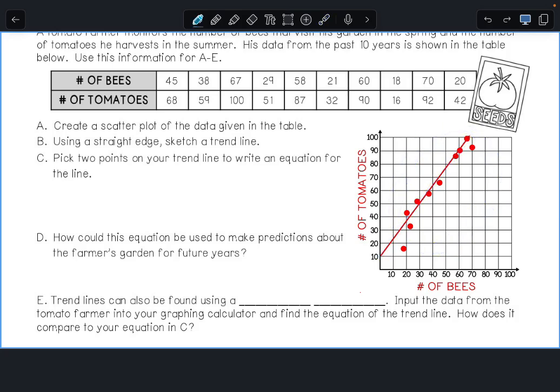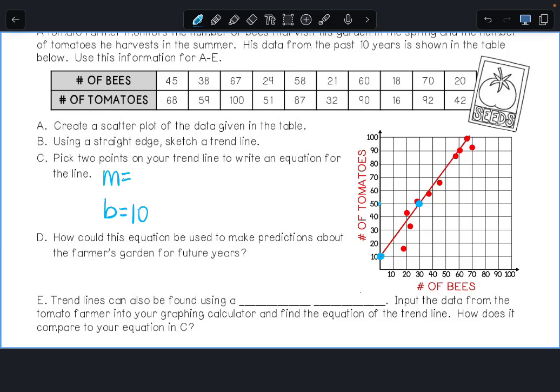So to write the equation of a line, what do we use? We use the slope and we use the y-intercept. What is the y-intercept of the line that's graphed here? 10. And okay, give me a second point that we can use for the slope. It does not have to be one of those dots. Give me a point that we can use that's on the line. 30, 50. It does not have to be one of the dots already on there. It has to be a good point on the line, okay?